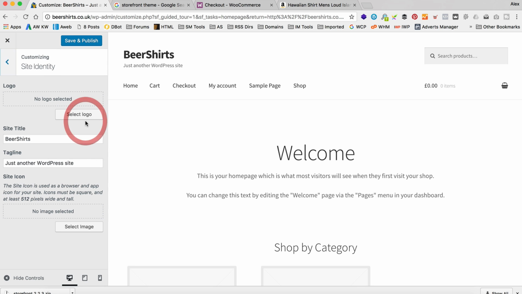And we do that within site identity, and then we can upload one. Now I haven't actually got one yet for this website, so I need to go and find one. And to do that, I'm going to go and find a template, and then I'm going to customize it. Of course, you can create one from scratch, or you can just leave it as text, as it already is. But I love using Graphic River because over there you find loads of templates for logos, and you can just very quickly change them using Photoshop or Fireworks or whatever graphics package you like. So let's do that now.